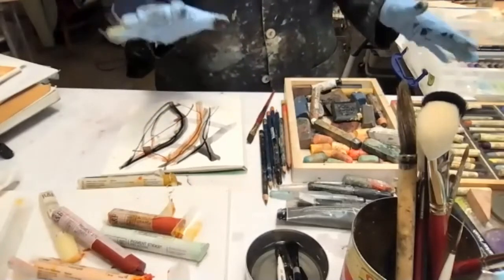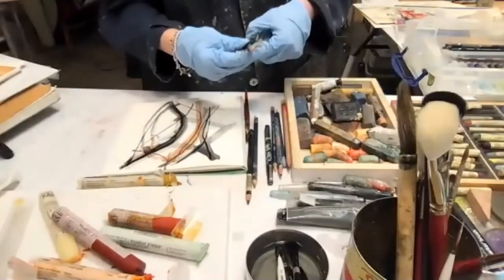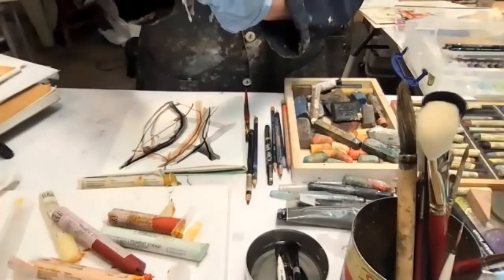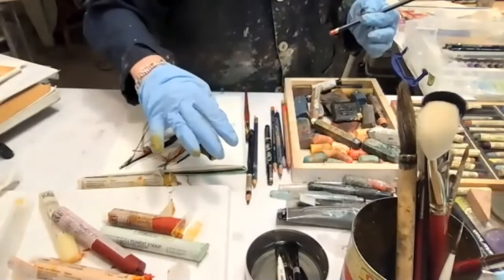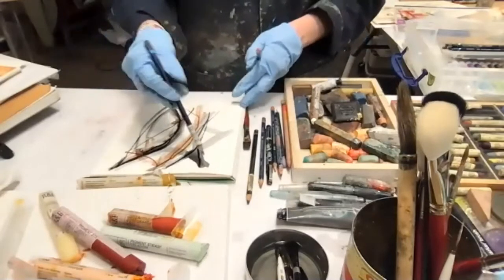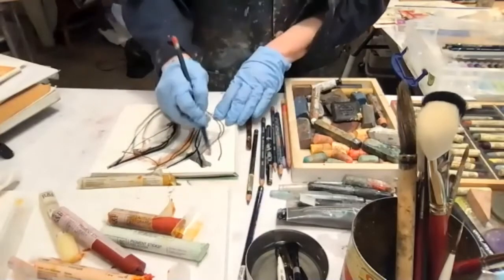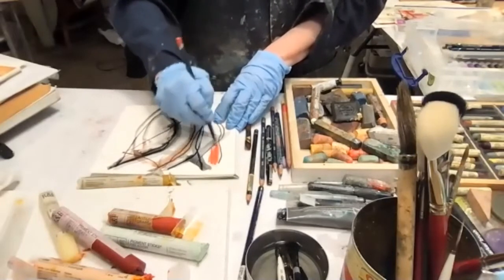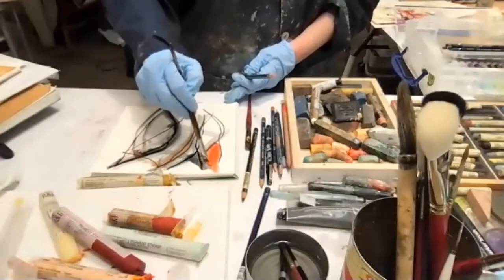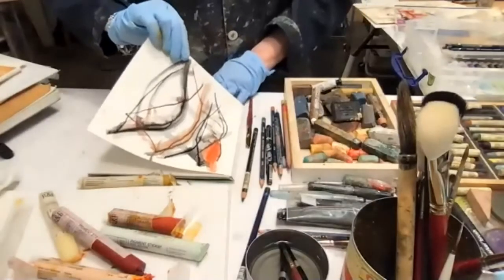I'm the kind of person who walks into an art supply store, brings a painting, and tries all the open stock. This is a Derwent watercolor pencil — D-E-R-W-E-N-T — they make a lot of water-soluble materials. They make these things called Inktense, which come as a pencil and also in bricks. The colors are really intense. The Derwent pencils can be used dry and then wetted down with a brush. So there are a lot of dry water-soluble drawing materials.